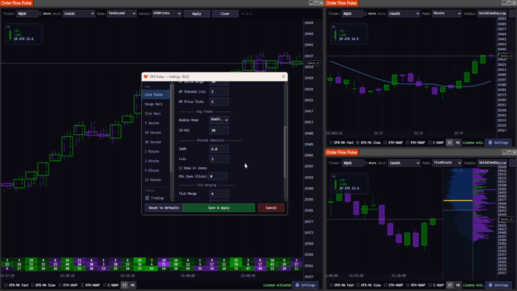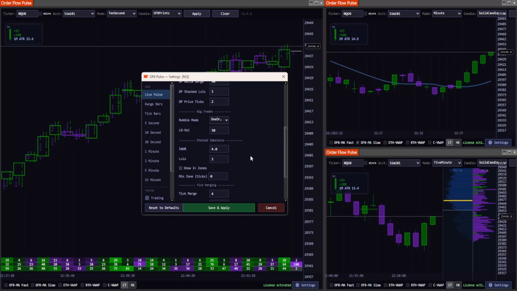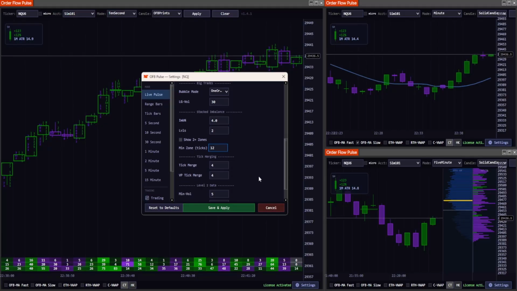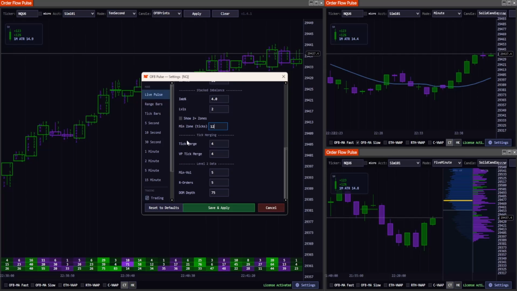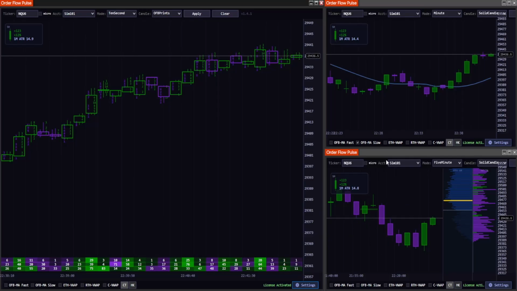I need to redo the settings once I find time. I'll redo the settings and make them a lot better, more intuitive, a little bit easier to read. And stacked and bounce areas, 4 and 2. That should be 2. This is the live pulse map, so none of that really matters. Okay, I do tick merge it. The live pulse is actually tick merged to 4, because I want to know what the tick levels are. This is how I have my chart set up.